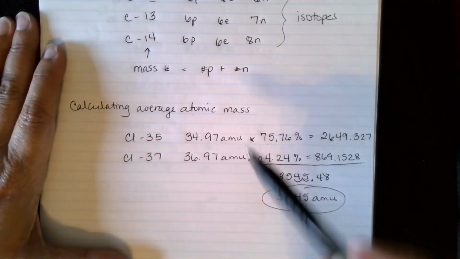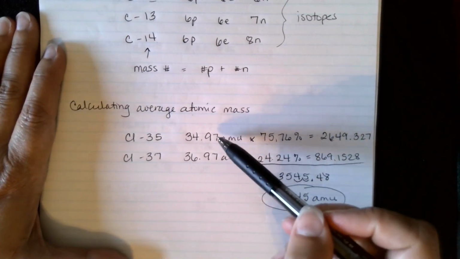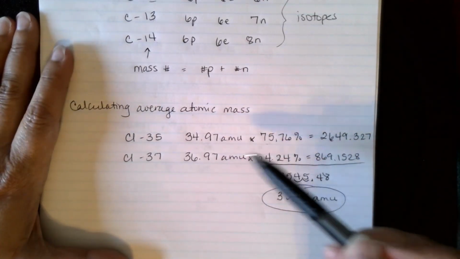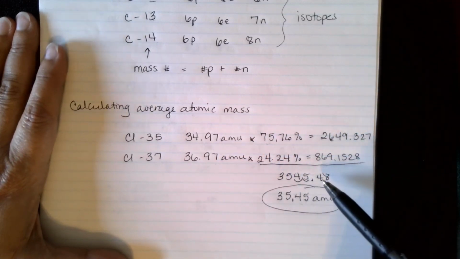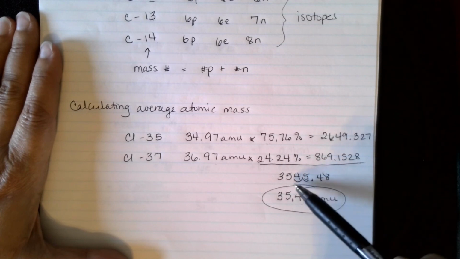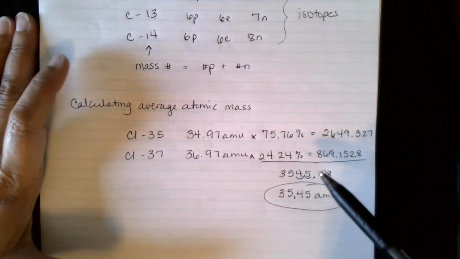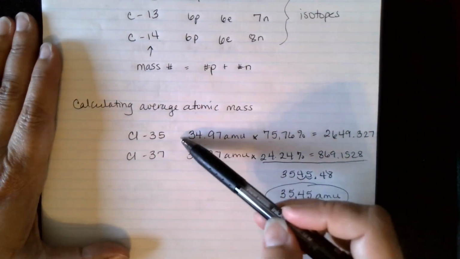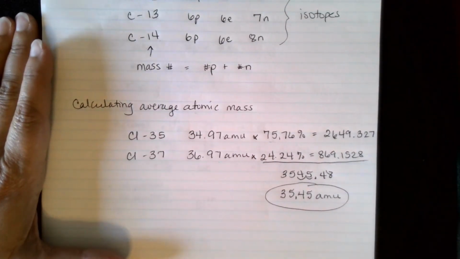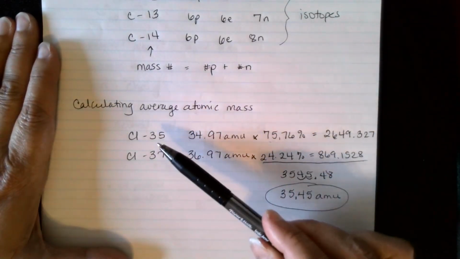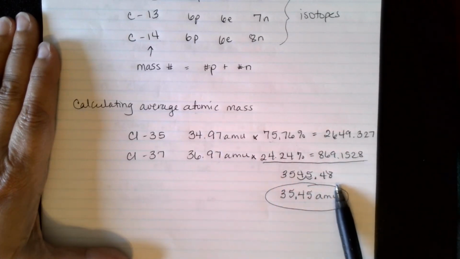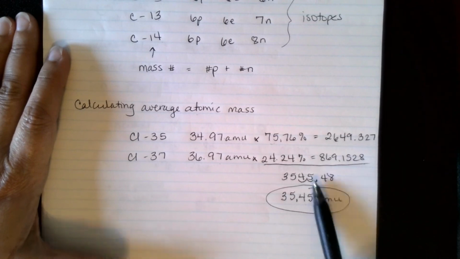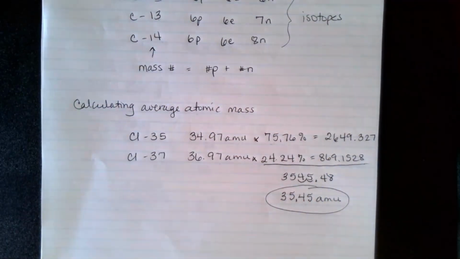Okay, so you take the percent times the mass, percent times the mass, and then add them up. I don't divide by 2 or anything else. I just divide by 100 when I get done. But I'm not going to divide by how many I have. If I had 3 isotopes, it would be the same process. I would just do that for the third isotope. Percent times mass, add those 3 up, don't divide by 3, divide by 100, and then label your answer AMUs.